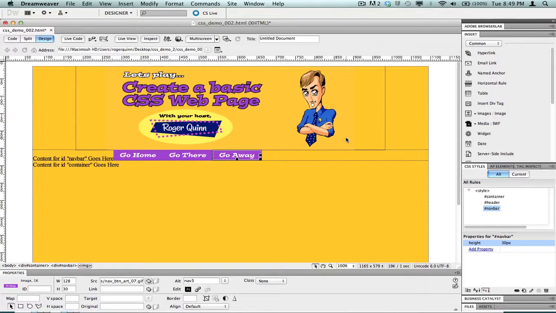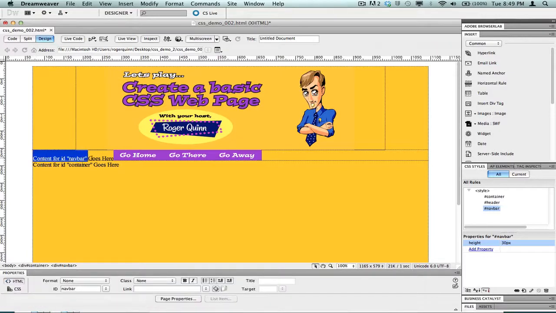Okay, now that's looking a little bit funky in that it's sort of not really centered and there's a few weird things going on. The only weird thing going on there is there's still some placeholder text inside that div, which is the stuff that says content for ID navbar goes here. I can delete that. My buttons then go off to one side, and that's exactly what the header was doing.